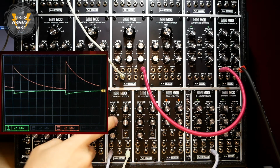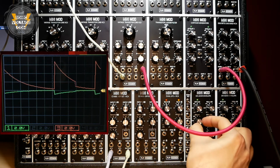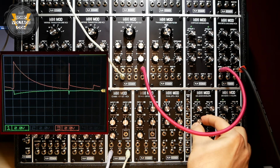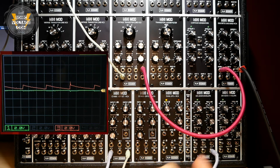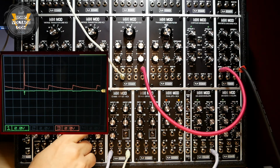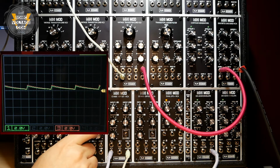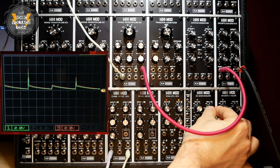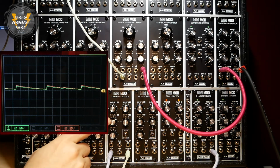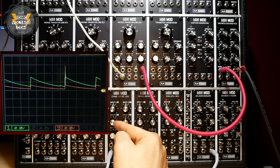Now, input 3 has a 2 times gain. So it's very useful to amplify CV sources. So let's reduce the amplitude of this envelope. And now we have a much smaller signal. And with input 3 control, we can now let the original signal in, right? But let me slow this down a little bit. We can also start amplifying it. And it goes to twice the input signal.